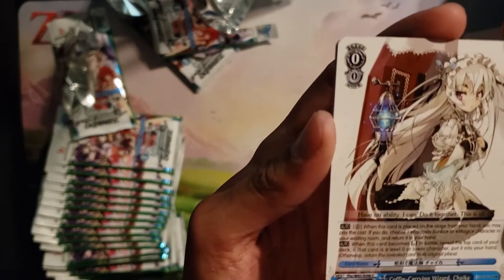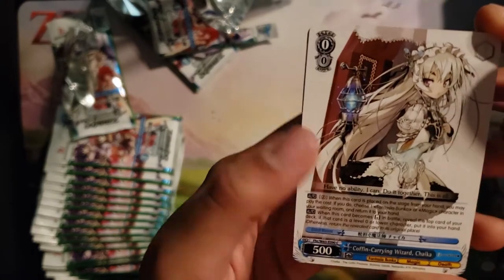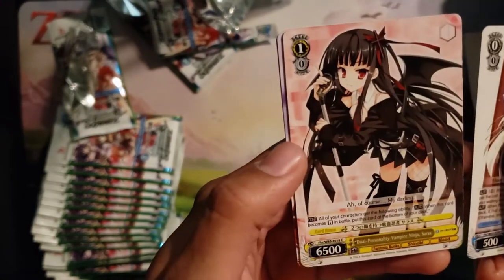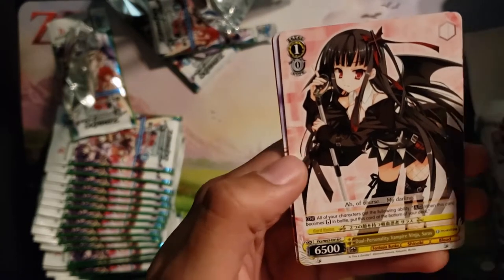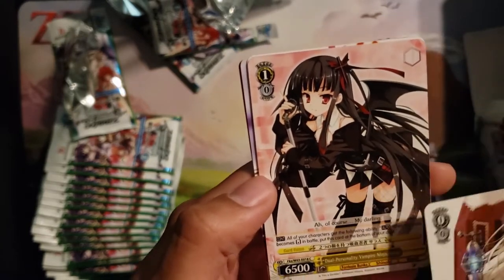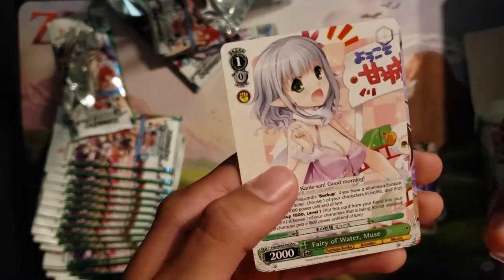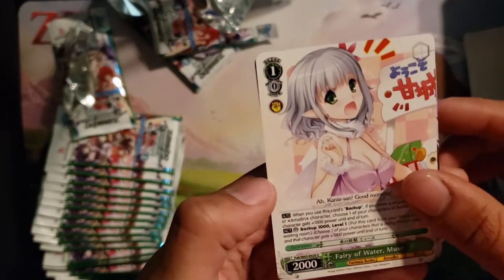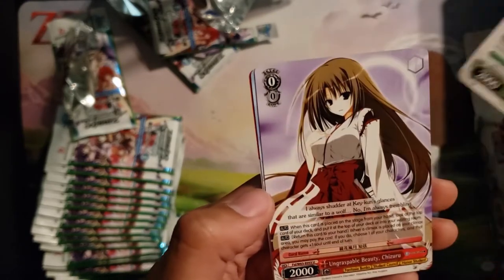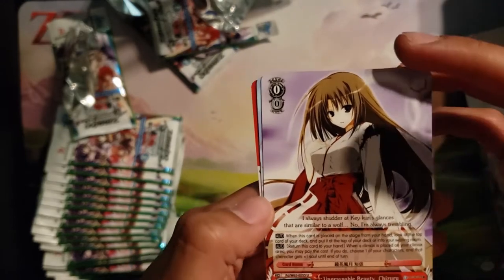Coffin carrying wizard Chaika. A really cool card. I like that. And then Vampire Ninja Ceres. I almost thought that was High School DxD from the wings, but no, I do not recognize her. The next one, Elf Girl, Fairy of Water, Muse. Okay. We got Ungraspable Beauty, Chizuru.